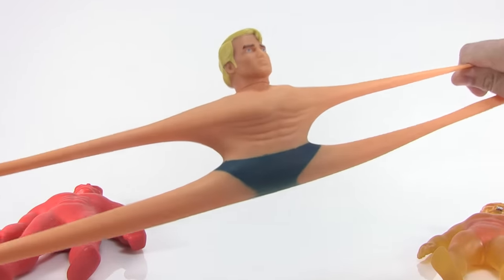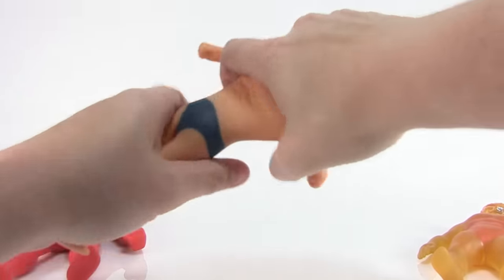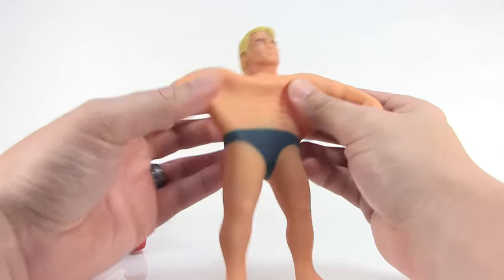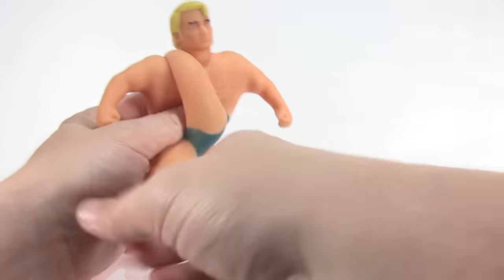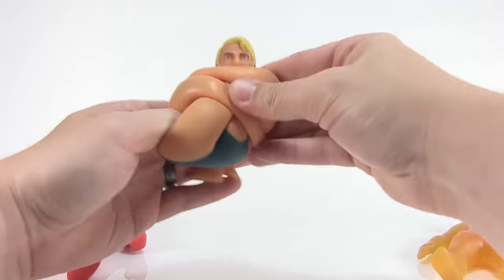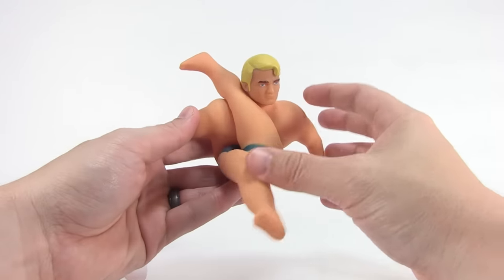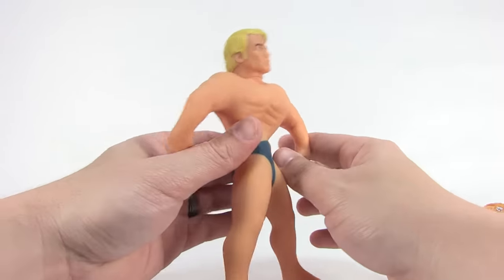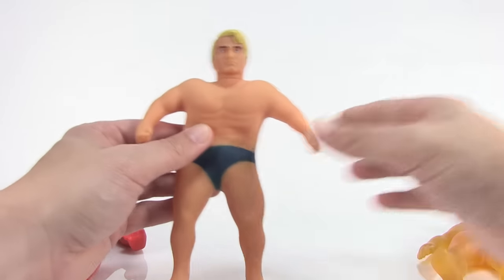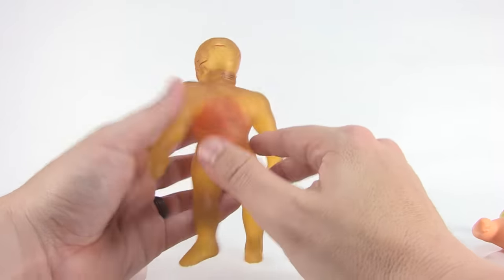As far as the stretchiness goes, this dude has got some serious stretchability. You can stretch them long ways, you can stretch them horizontally, you can mush and squish them around. You can wrap the dude up into a cannonball or just wrap them into a ball — this guy really, really stretches around. And of course he always returns back to his normal form, which was always the play gimmick for Stretch Armstrong. The stretchiness is perfect and feels the same among all three standard ones.